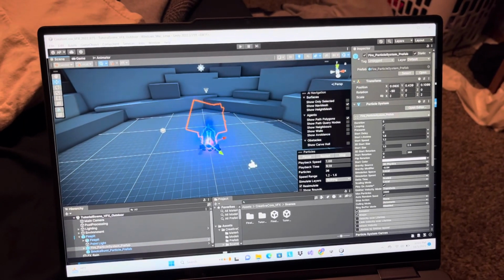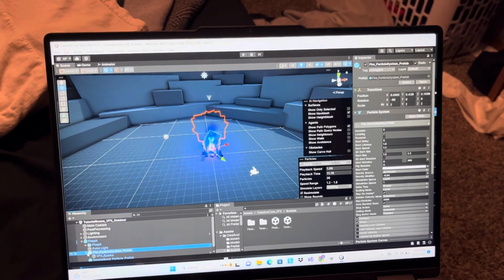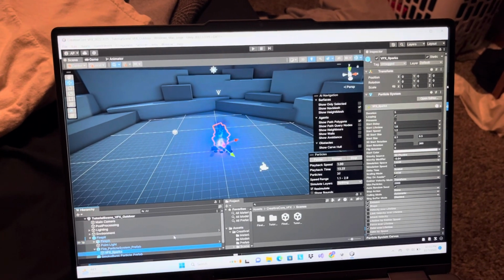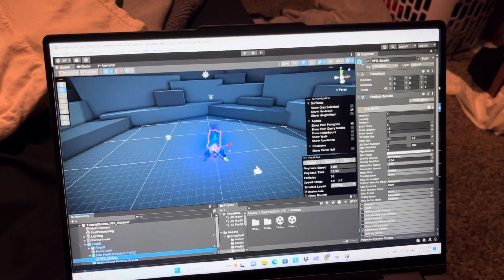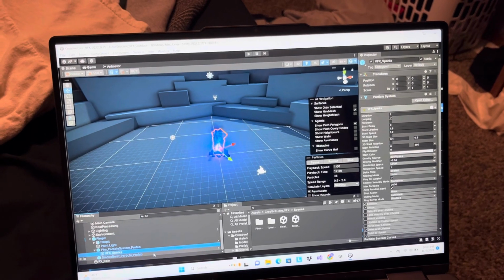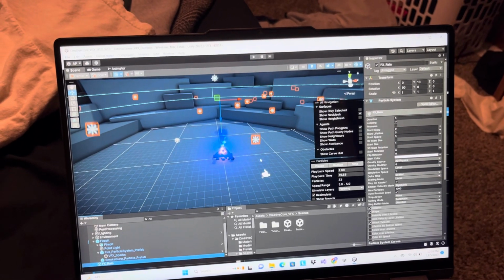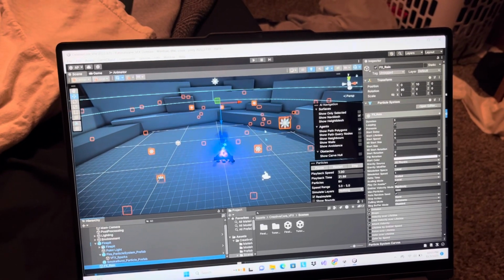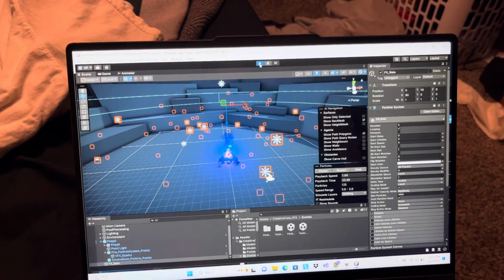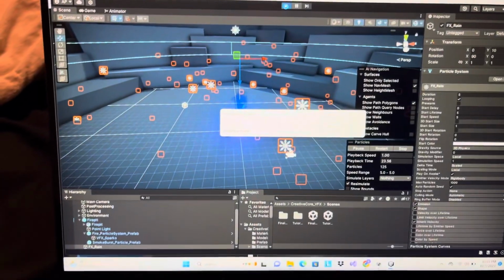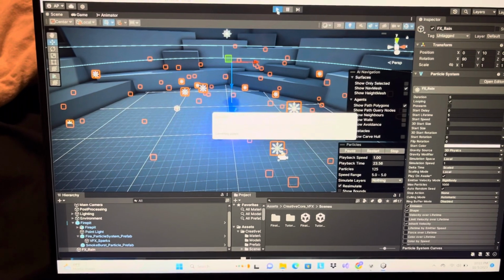Don't want to focus in too far. And then I actually was able to edit the color here, as well as the actual visual effects of that. And then we also have our snow particles. So when we play the scene here, I'll give you kind of an idea of what it looks like.